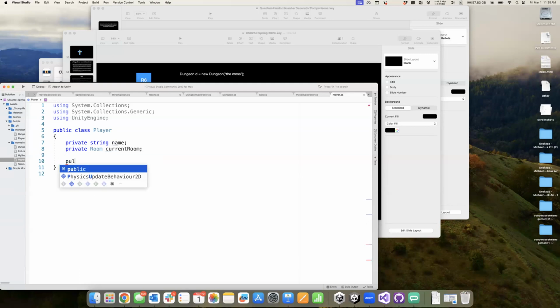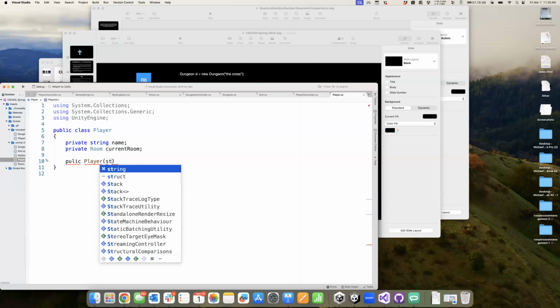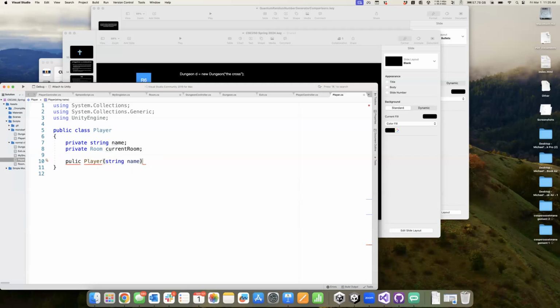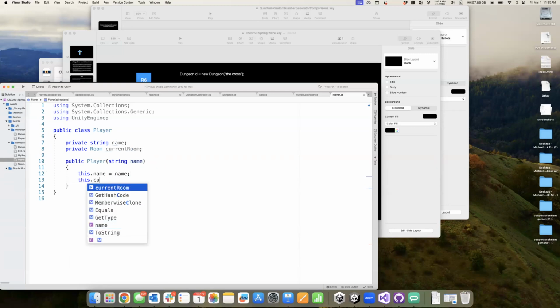So let's write the constructor now for player. So the constructor will take in a string name. And we'll say this.name is equal to name. And then we'll go ahead and say this.currentRoom is equal to null.